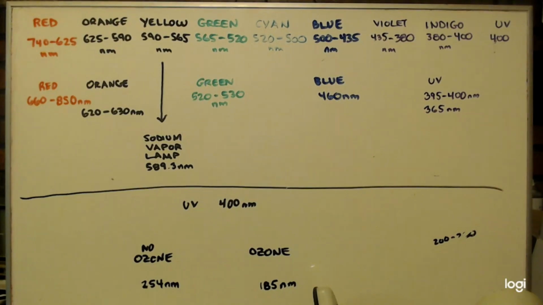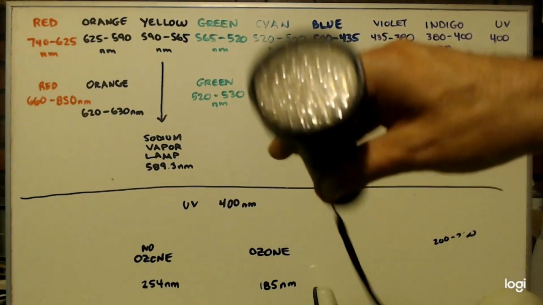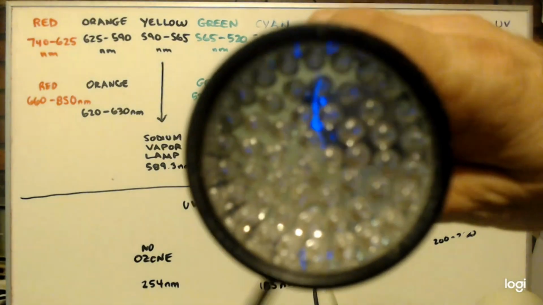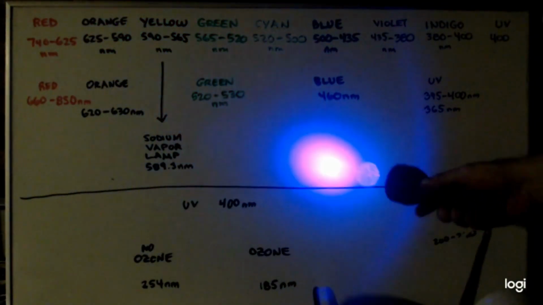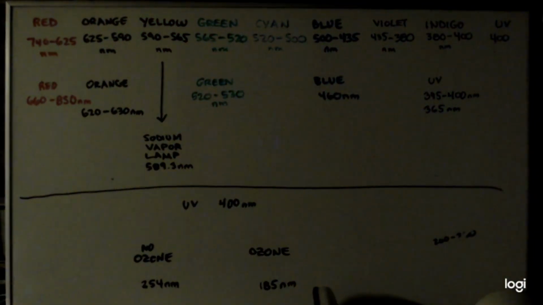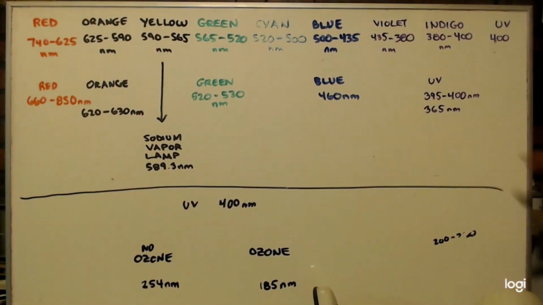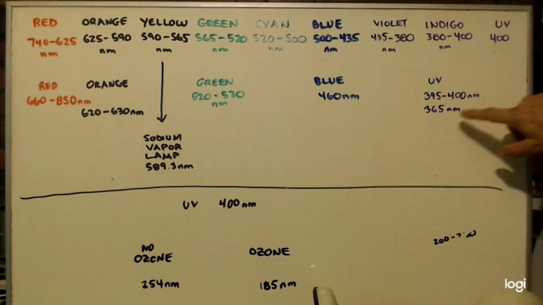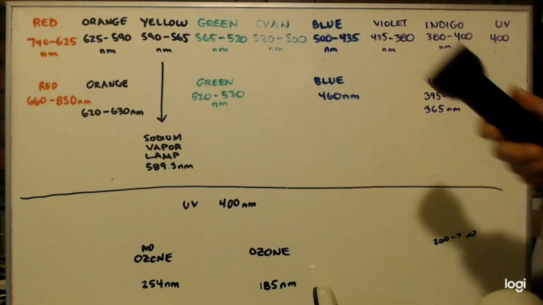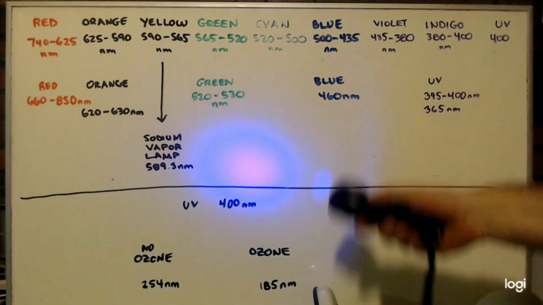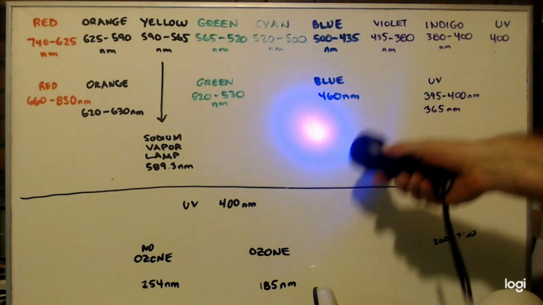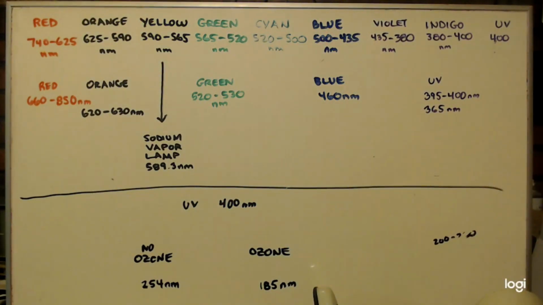And then you've got indigo, where you're getting up. They'll actually call these UV. This one right here, you can see has the clear light bulbs again. And you can see the color, it's purple. Mine is 395 to 400 nanometers, but you can also get ones like this that are 365 nanometers, again on eBay or whatever. It's sold so you can shine it. You go to a hotel, you can shine this on the sheets and see if there's any urine or sperm on it or whatever.